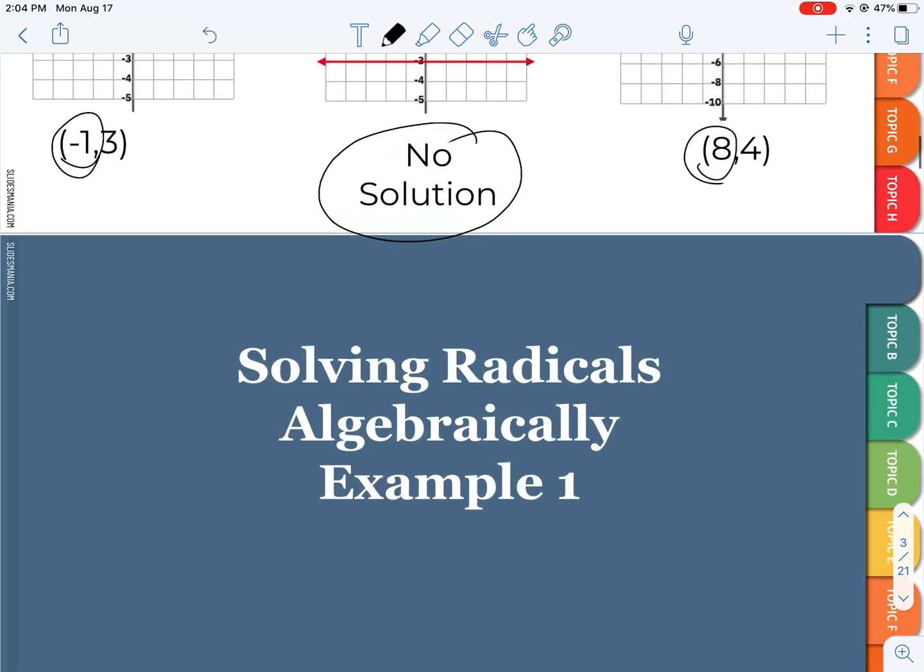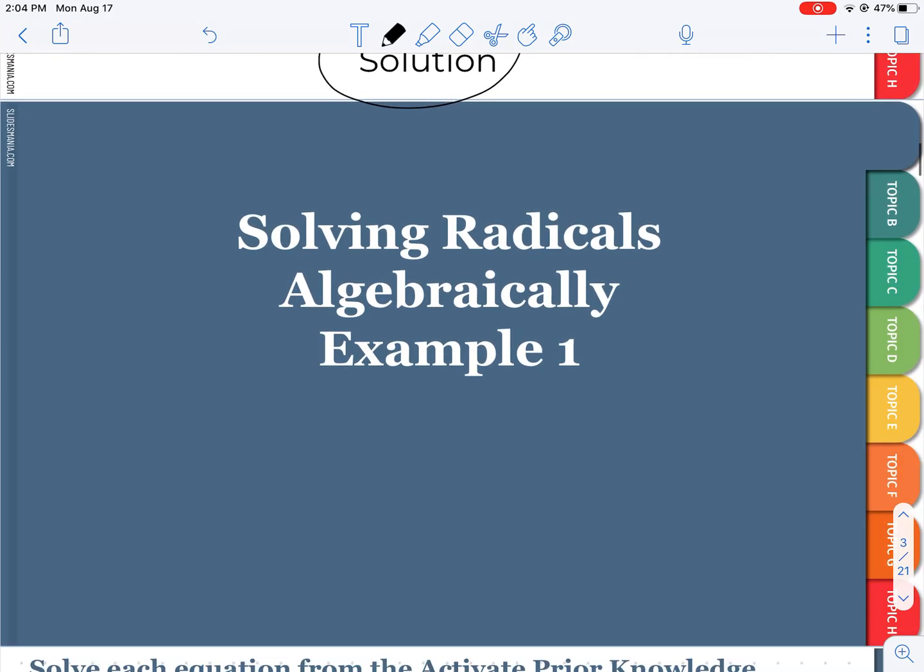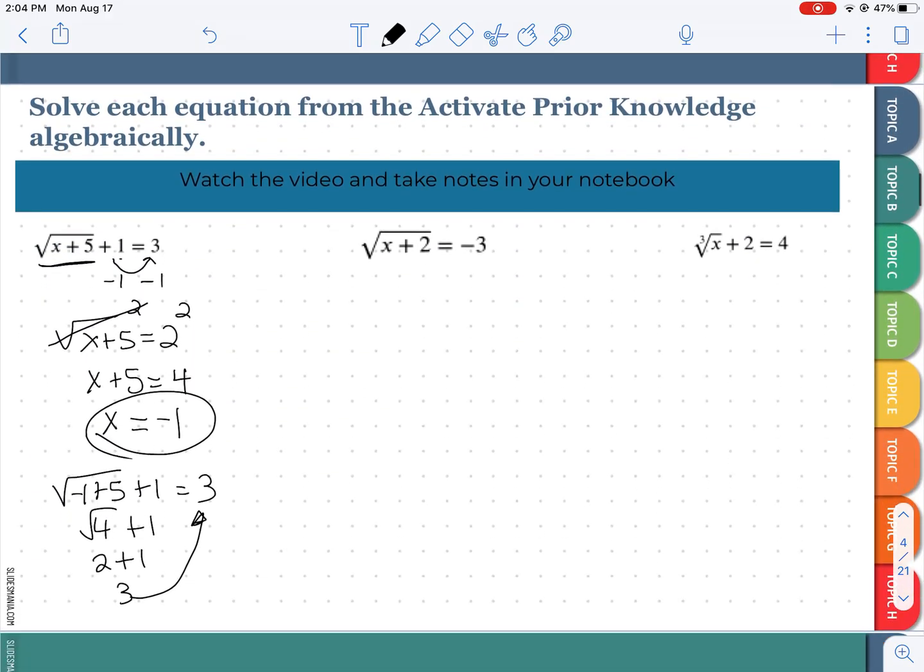Okay, a couple things in this middle one. We knew it was no solution because nothing is intersecting. Algebraically, you know you're not going to have a solution because you can't square root a number and get a negative answer. There's no number you can put in there, square root, and get -3. When we square root negative numbers, remember, those come out imaginary. Square rooting a positive number is going to come out positive. So there's nothing you can possibly do that's going to square root and give you -3. That's why that one is a no solution, and it shows up on the graph.